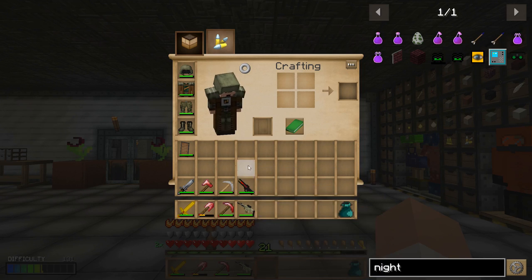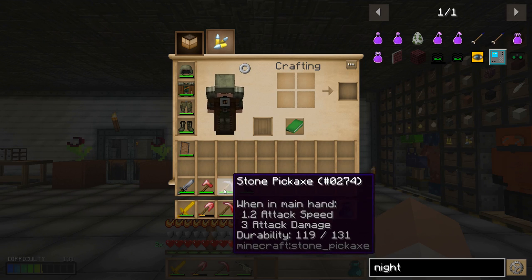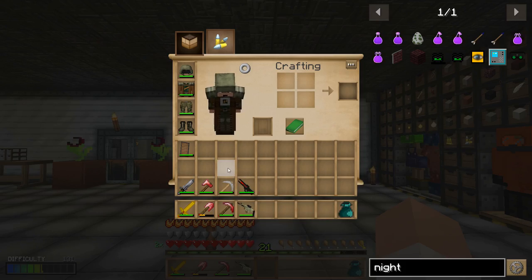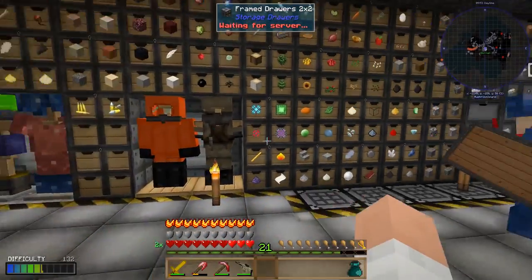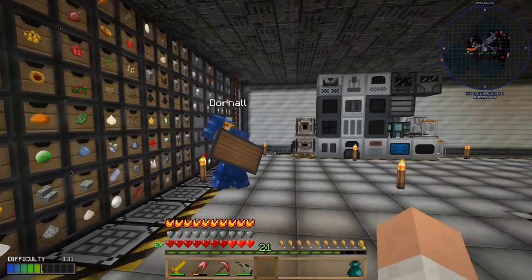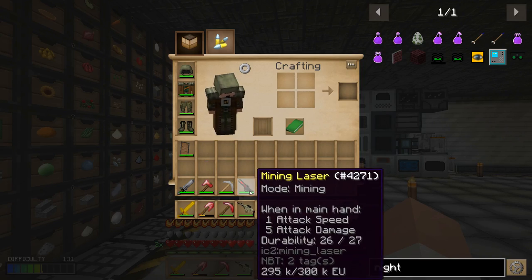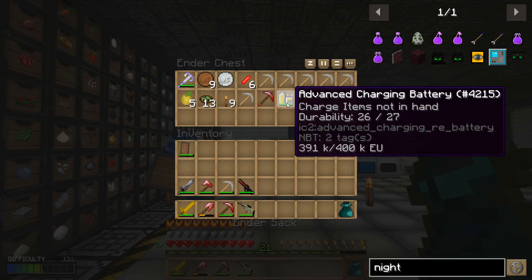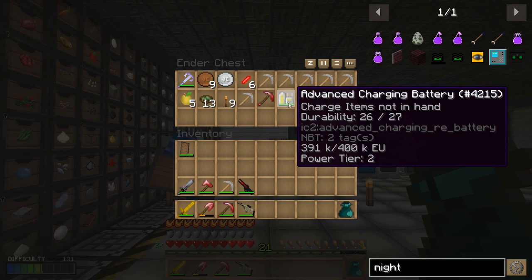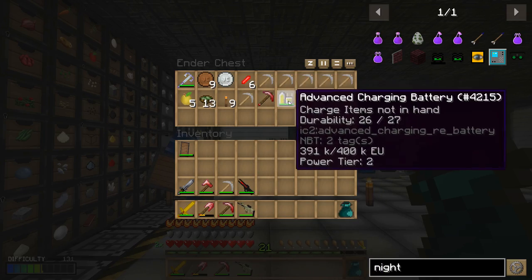Not super necessary since you have the ability to do the ore excavation in a 3x3 pattern, and you can just carry a whole bunch of stone pickaxes and burn through those almost as easily. Mining laser is definitely a little faster because you don't have to keep getting another one out. You just have to make sure you have a way to reload it. In fact, that was one of the reasons I was building the advanced charging battery. The problem is I've only got a tier 2 battery, and the laser is tier 3 power, so I need to upgrade it once again.